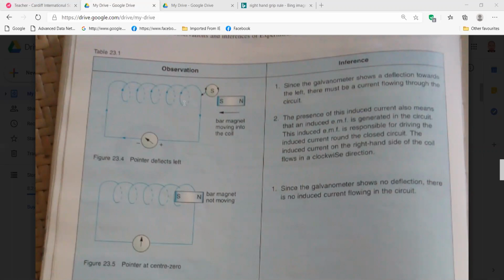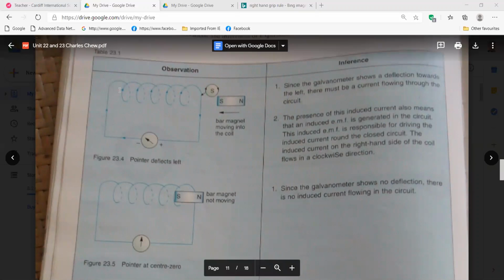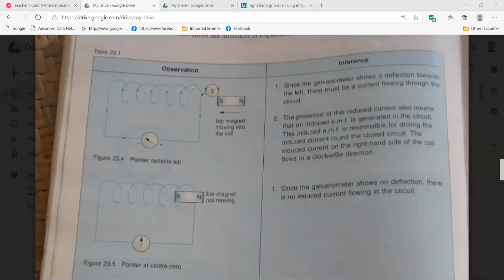Okay, now you check here, the direction of the current is given. Look, these small arrows are showing you the direction of the current produced due to induced EMF. And if you apply now the right hand grip rule, which you just learned, then you will see on the left side we will get the north pole and on the right side we will get the south pole, isn't it?